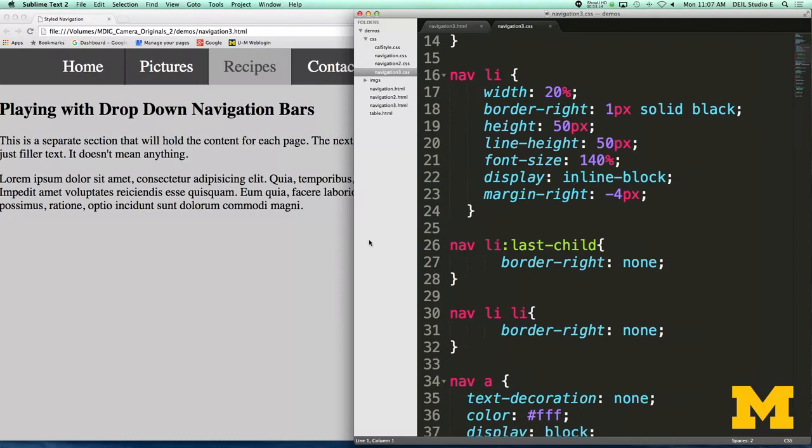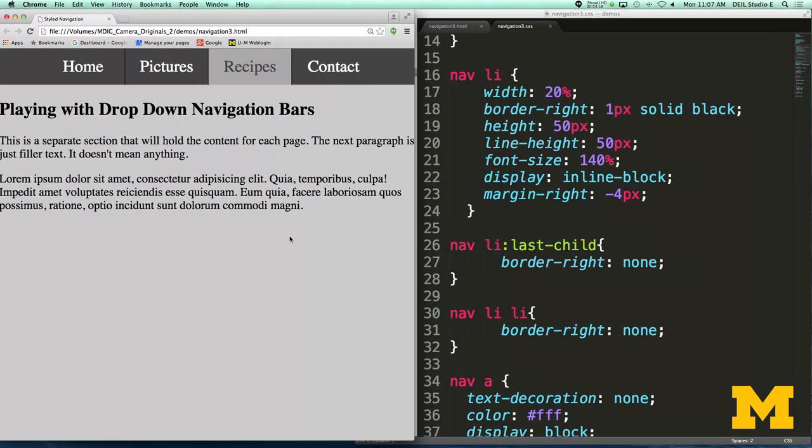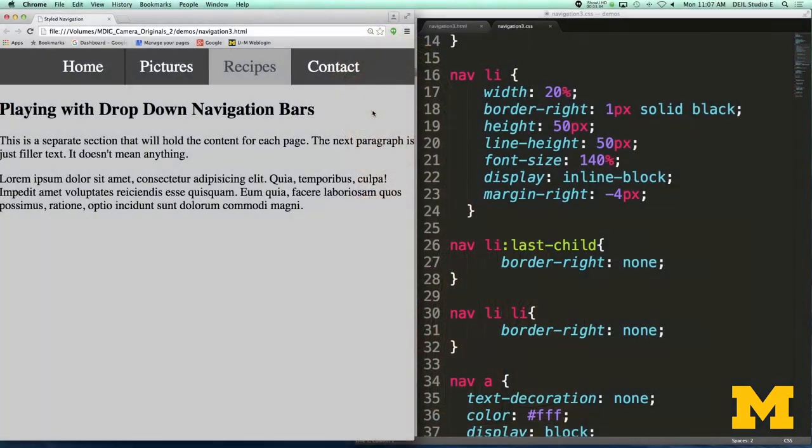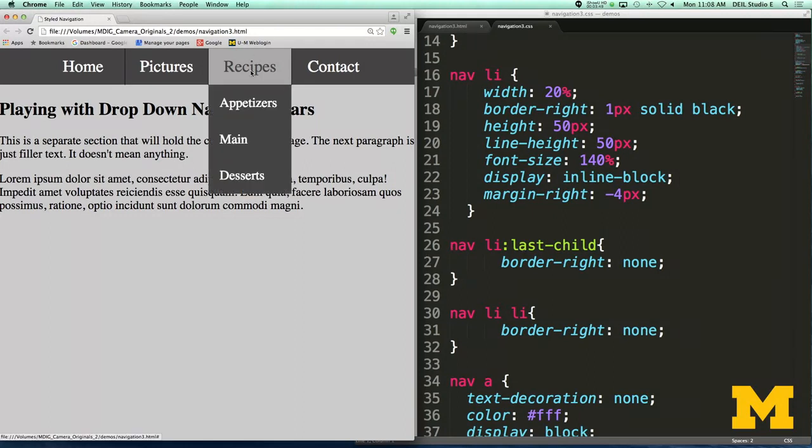So what I've done is I've gone in here, kind of so you can see both at the same time, and it's very faint, and I wish I had made a different color now, but I have a border between each one of these options. Now, it would have looked a little bit weird for me to have a border right here along the side. So I went in and I said, you know what, for that last list item, the very last one, let's not put a border in. It's these little tiny tweaks that you can put in your code to make it look a little bit more professional. We also don't want borders on the sub-items, right? Since those are block, we don't need borders on the side.